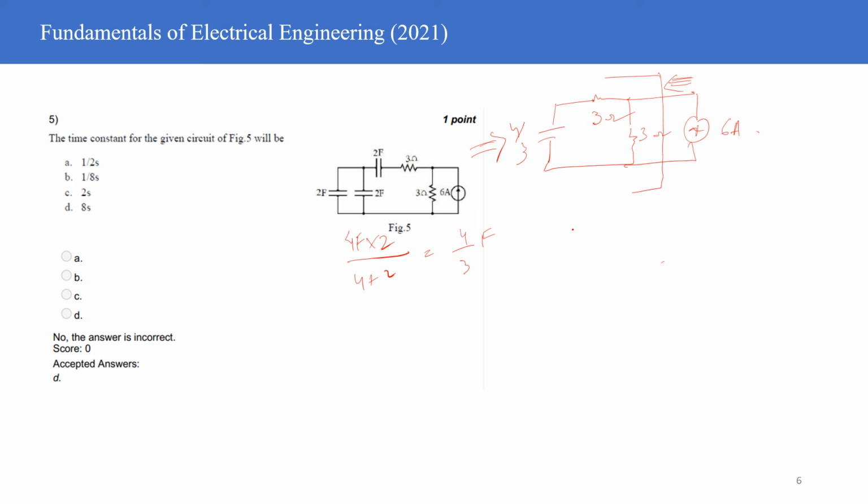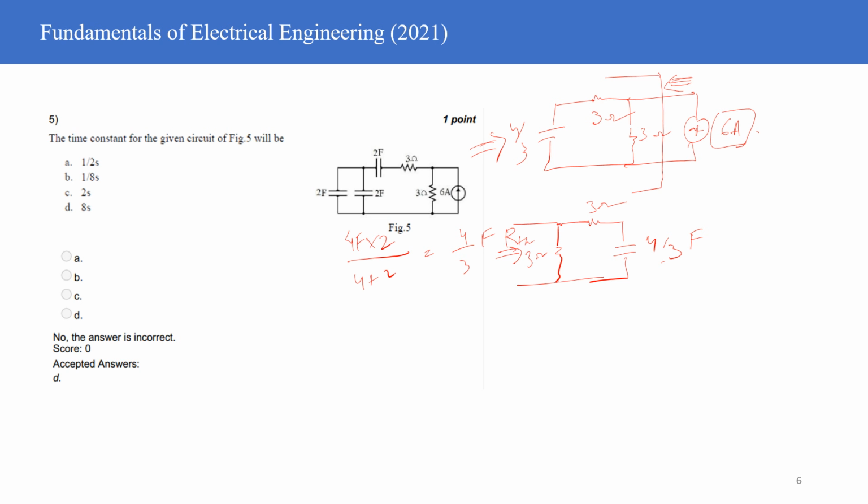Just give me a minute. So you can open up this current source. The current source will be open circuited, and you will have the circuit in the effective form as 3 ohm, and this is 3 ohm, and you will have 4 by 3 farad. And you are now required to find the R Thevenin looking from this particular port.